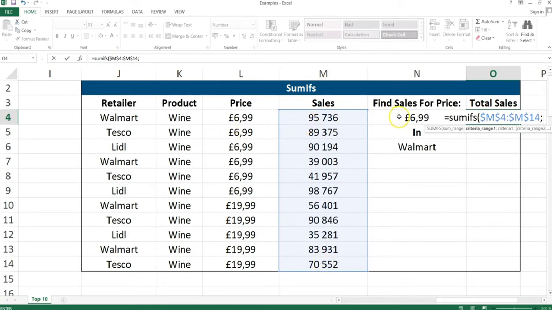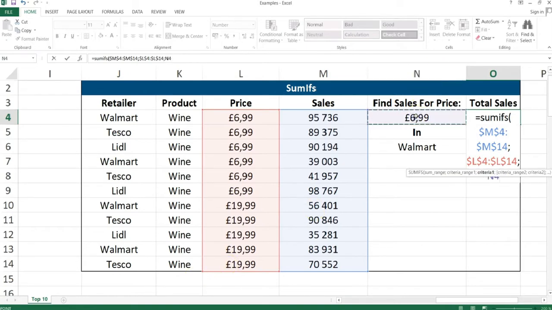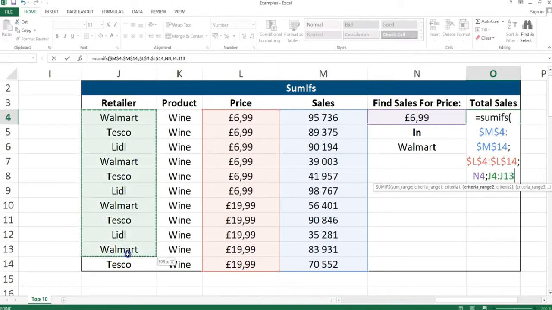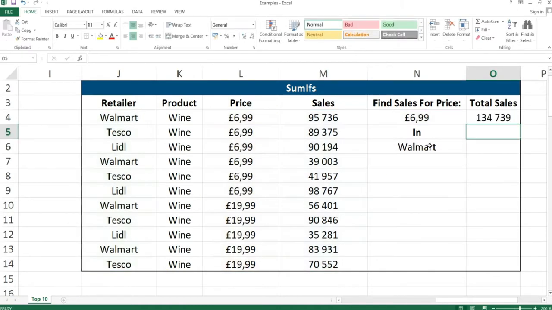Then the first criterion range should be the price here, so we select that range, and we separate that using the semicolon, and then we select the price here as well. Then we need to do the same for the second criterion range, which is here, and then we need to select Walmart. So what we get is total sales of 134,739 units for Walmart for the wine that costs $6.99.